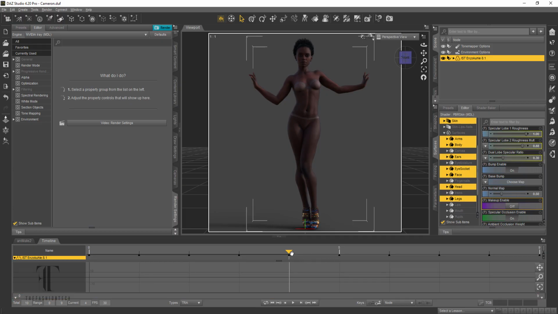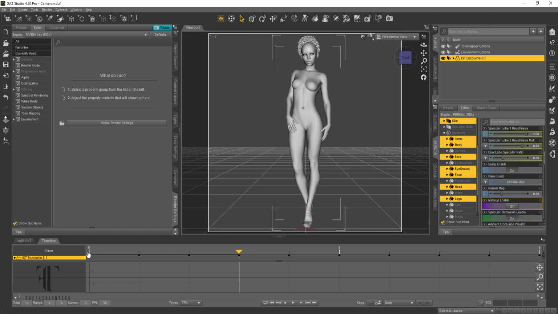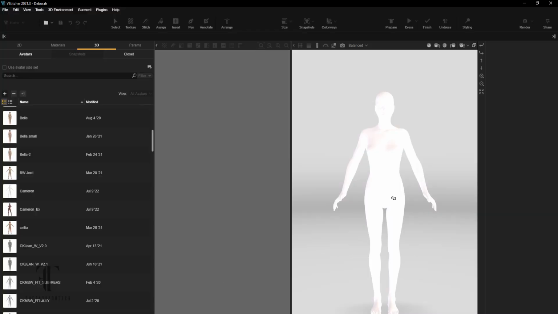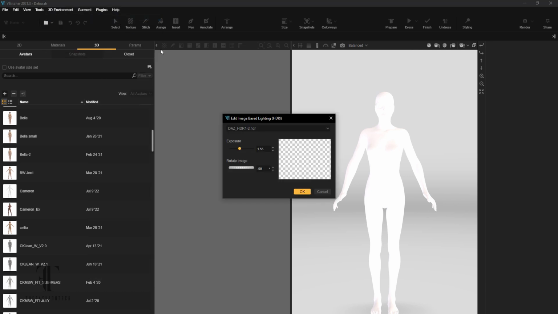So we're going to go back and go to FBX. All right, so now I'm going to go ahead and export the FBX and pull it in. I'm going to show you how to do all the anchor points. So the anchor points are basically where the main joint points are.